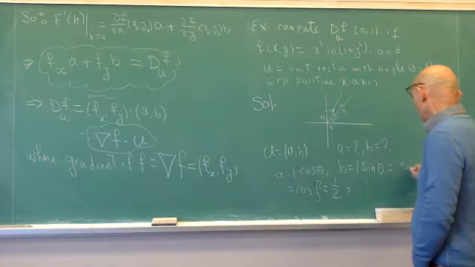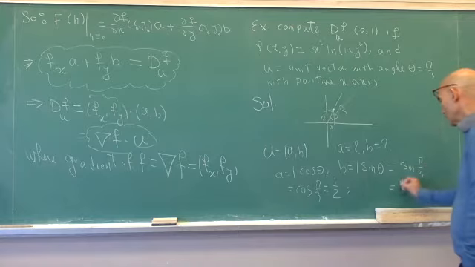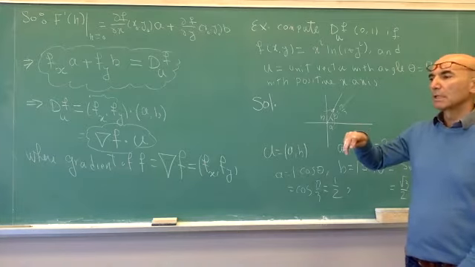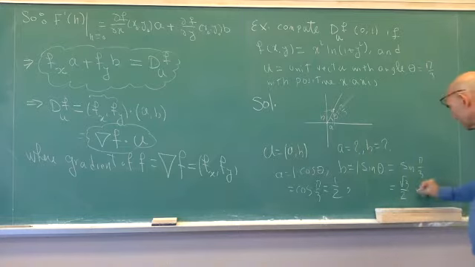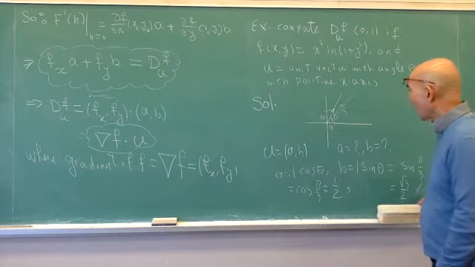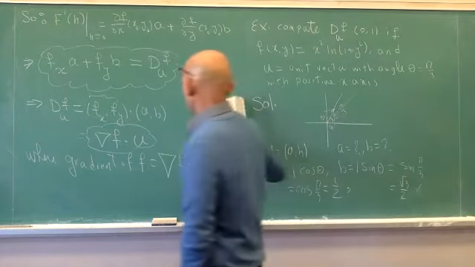Sine of pi over 3, which is root 3 over 2, because root 3 over 2 is the square root of 1 minus a quarter. So yeah, I think that's correct. Right, so that's cool. And now what we have to do is compute these partial derivatives. Okay, we'll do it.